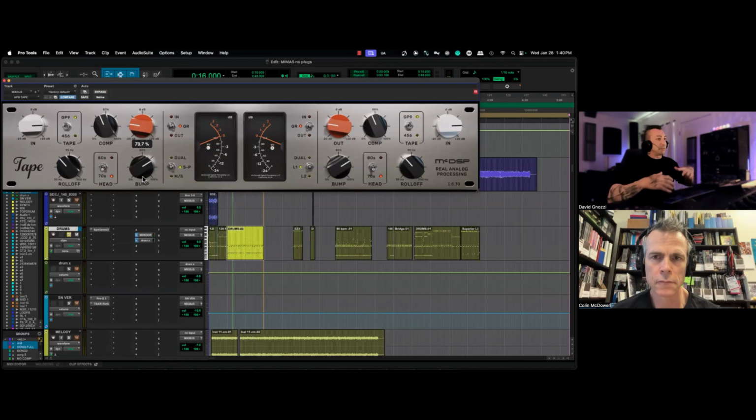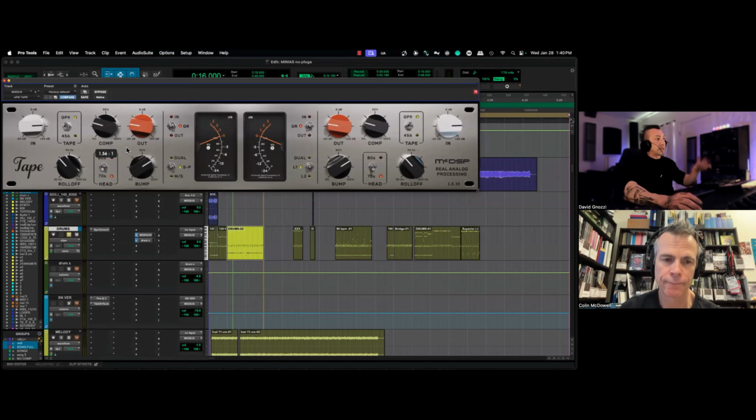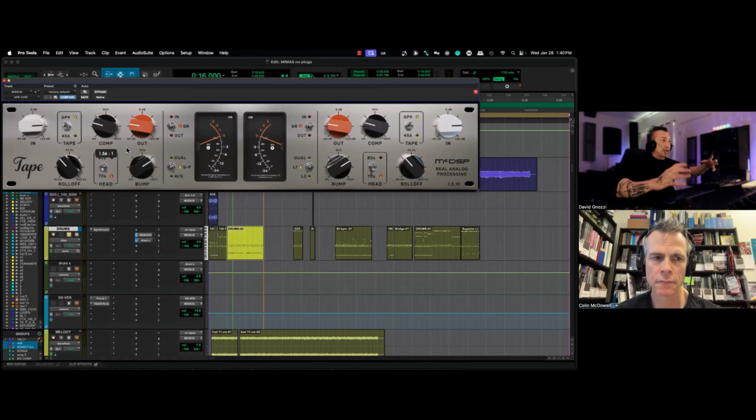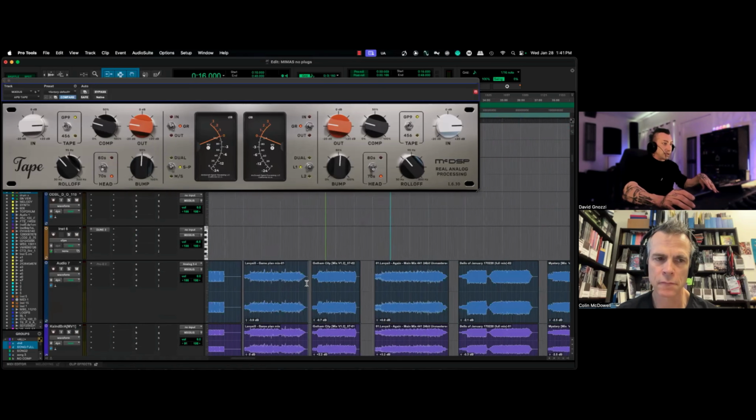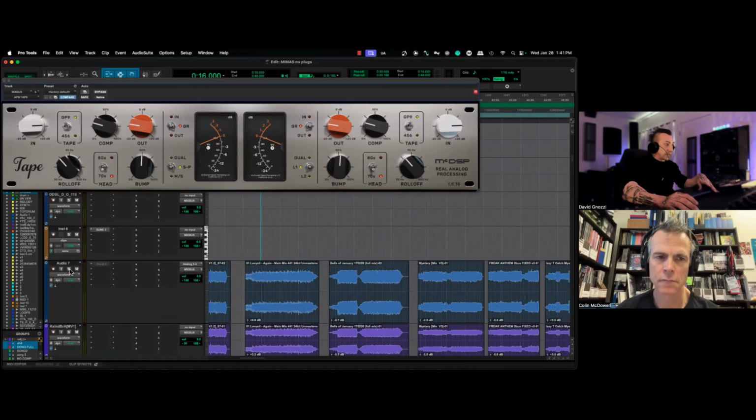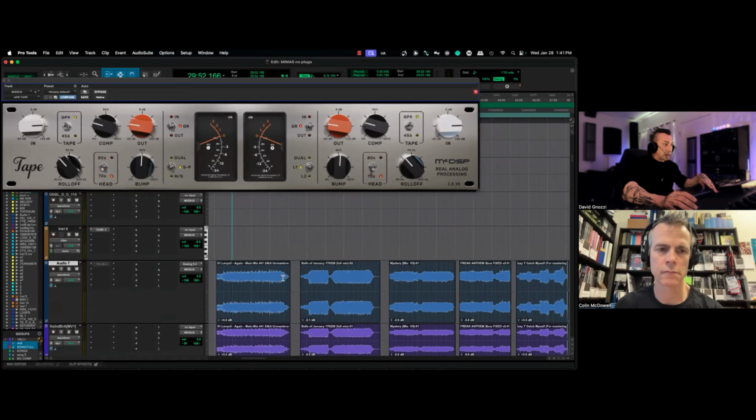And I absolutely love this because the type of low end that the tape gives is like nothing else. To me, it's very different from an EQ or a combination of EQ and compression, because you can hear the squeeze in this case, and it's dynamically controlled. It's not too boomy, but it's so powerful, and it makes the kick drum especially so much bigger. I'm exaggerating settings, obviously, to make things obvious for the webinar, but you can apply this to full mixes. Find something that is suitable for this example really quick, and then I'm gonna answer a couple of questions. I'm gonna read a couple of questions in the chat.